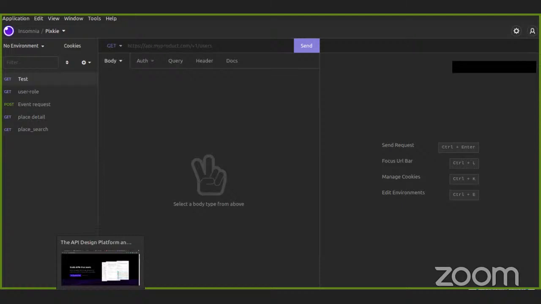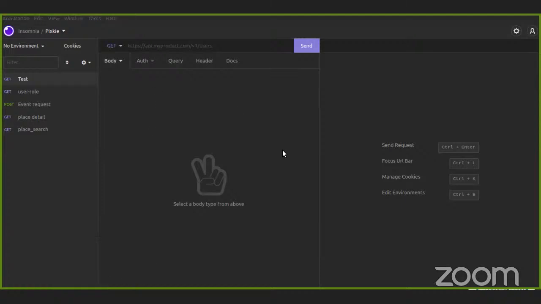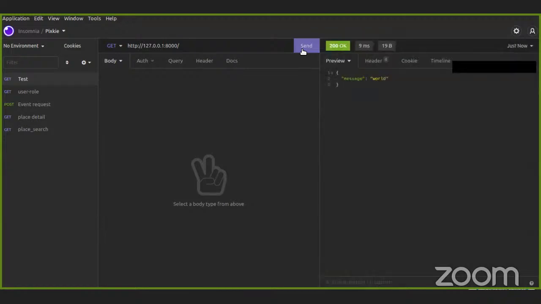Then we copy this URL to the URL section, and then click send to send your request. So this is the response we got. A response of 200 normally means that the request is successful. Then we get the response, and in this case it is hello world.